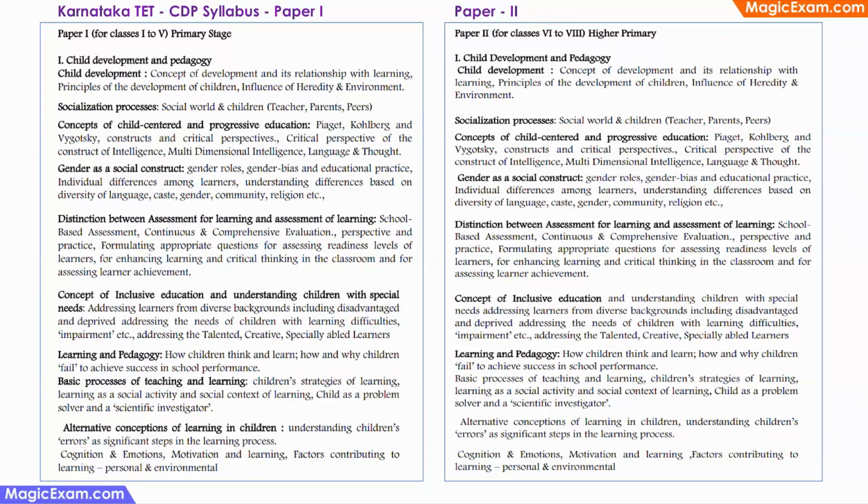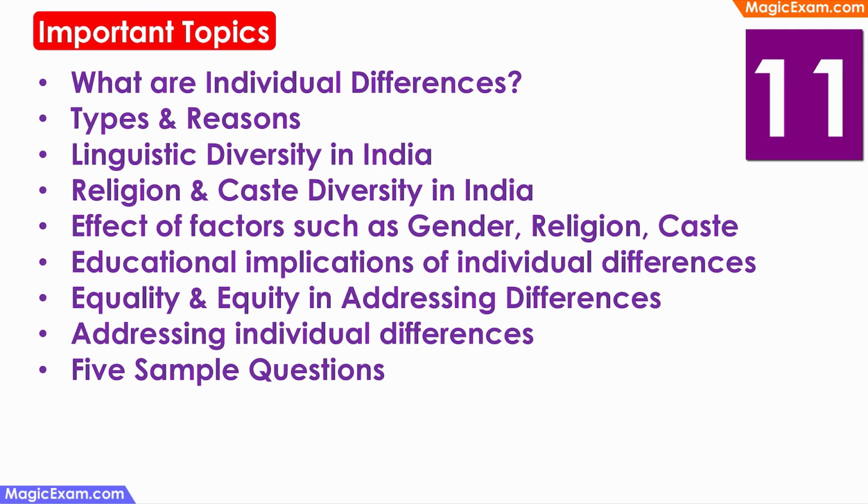In this video, we'll talk about individual differences among learners, that is, understanding differences based on diversity of language, caste, gender, community, religion, etc., which happens to be part of the Karnataka TET CDP syllabus for papers 1 and paper 2 as well. In this series, we will cover only those topics which are important from your exam point of view.